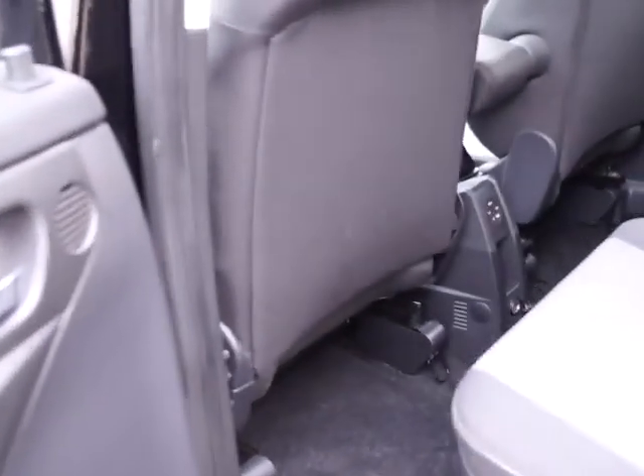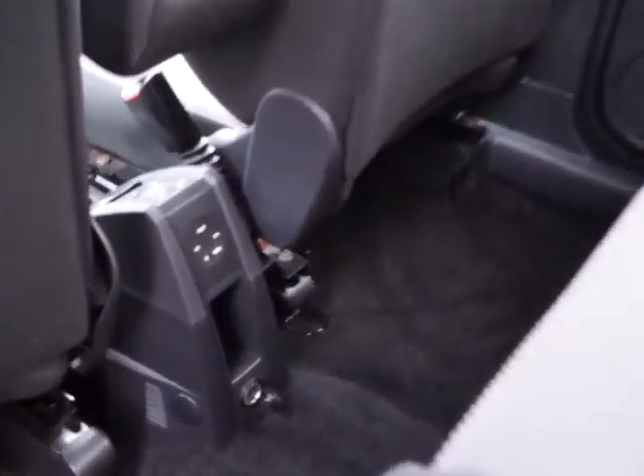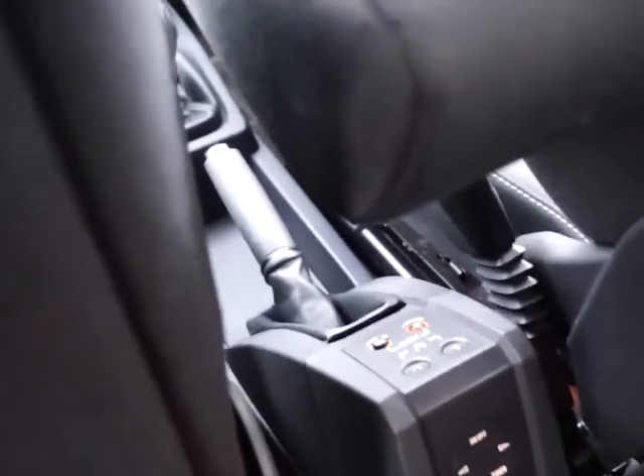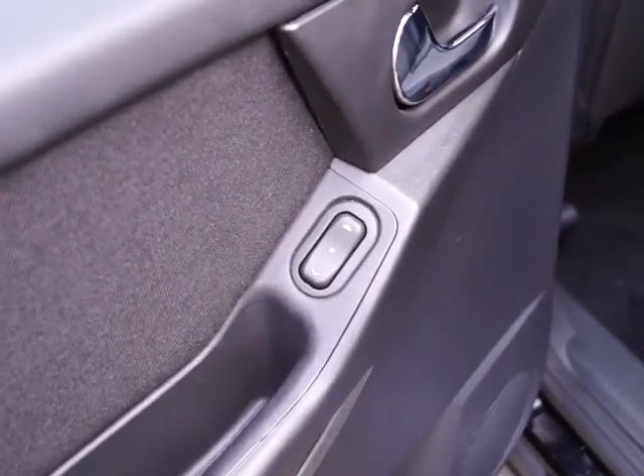Into the back of the car we have three full size seats with seatbelts and two headrests. We also have a rear skylight which is tinted and also has a slider. Swinging around you can see there's plenty of leg room. In the centre console there's a power outlet, jack points for earphones and radio controls. There's storage in both back doors and electric rear windows.